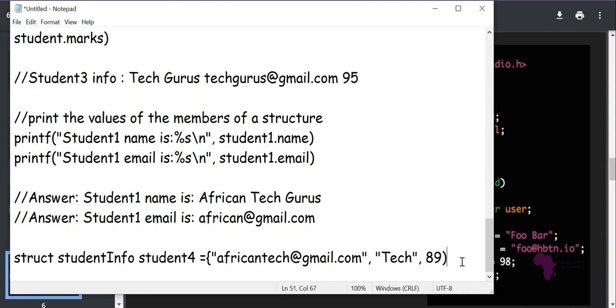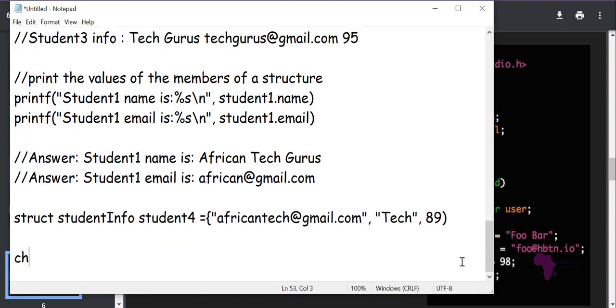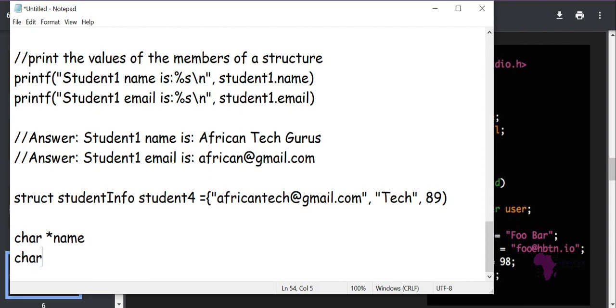Assuming that we had said it this way, char name like this, and then giving maybe 10, okay, 8 is enough because I've included up to the null byte. So 8 is enough like that.